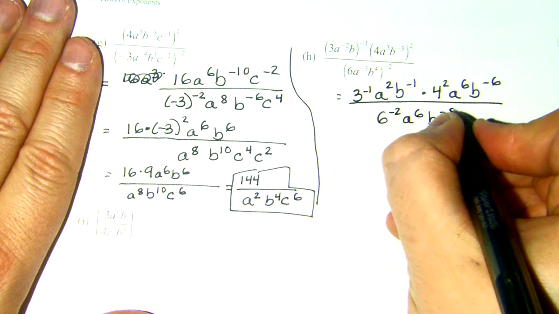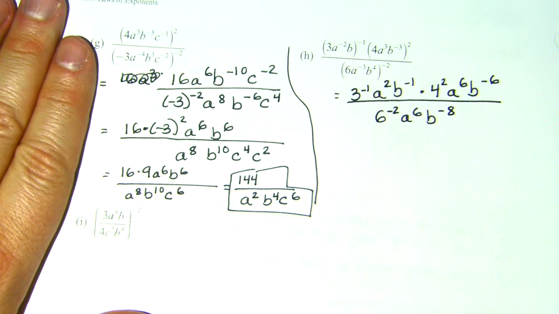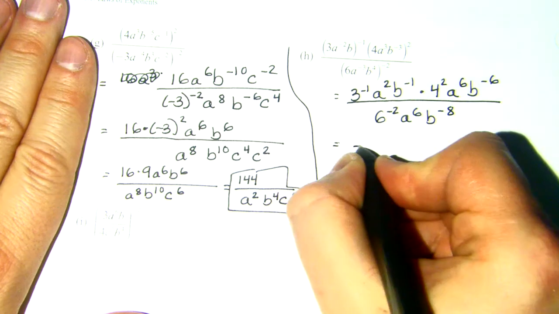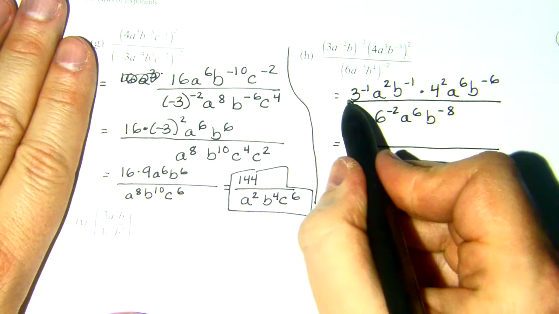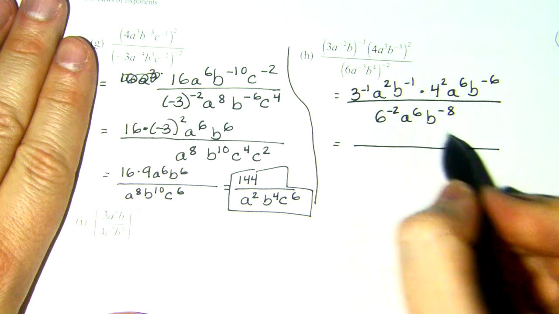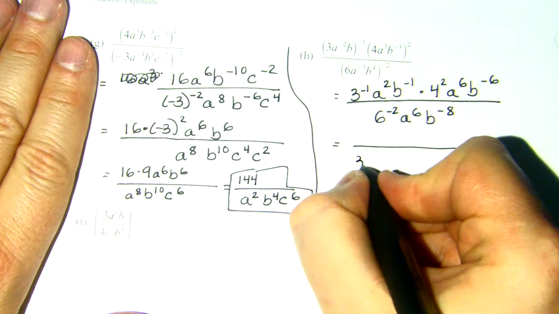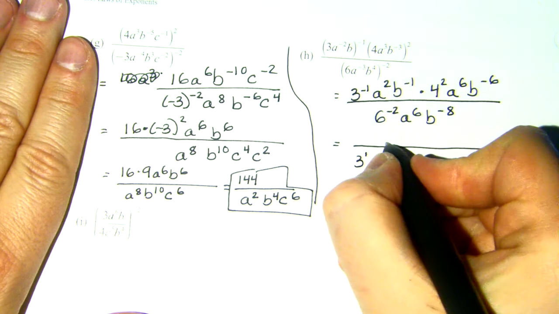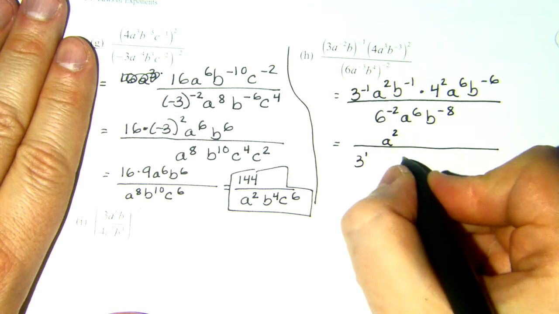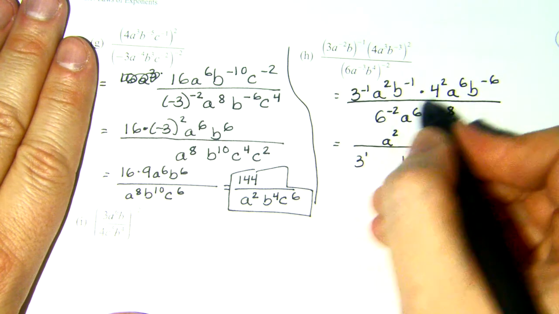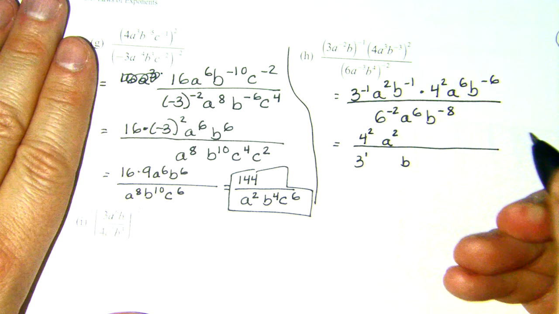So I went and I distributed my exponents, giving me this. I'm then going to get rid of all my negative exponents. And I think when I do this, I'll just keep the numbers out front so I don't lose them in the mix of the variables. So 3 to the first, over there. A squared is going to stay. B is going to the bottom. 4 squared is staying up top. I'll just move it out front.